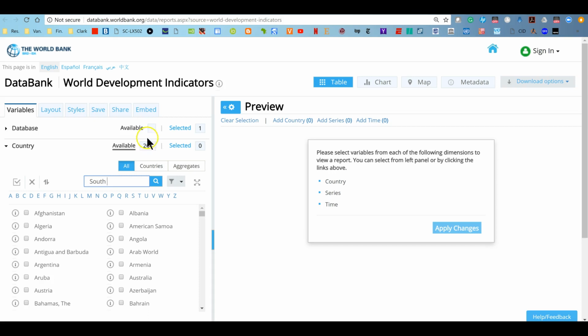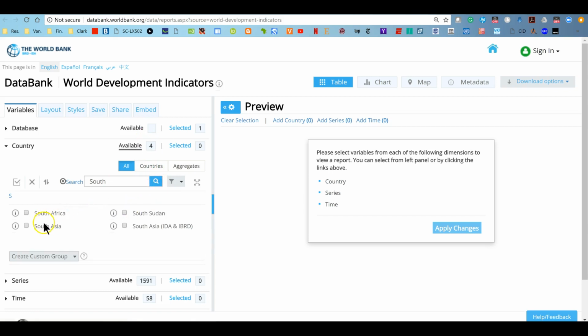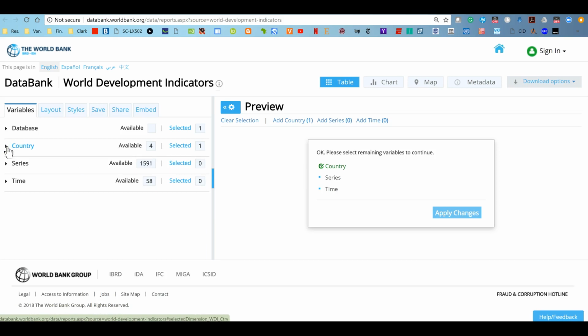The moment you type South, you can click search. That should bring up everything related to South. Now click to highlight South Africa. Now you have selected your country. Close this one or minimize it. Next, you see here under selections, one country has been selected. Next, you want to select the data series, the series that you want to collect data from.